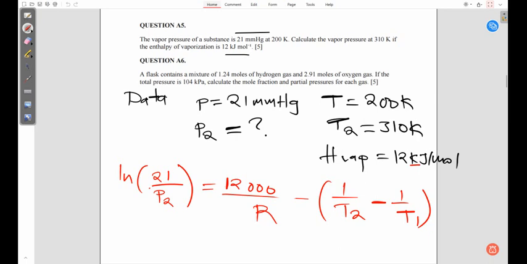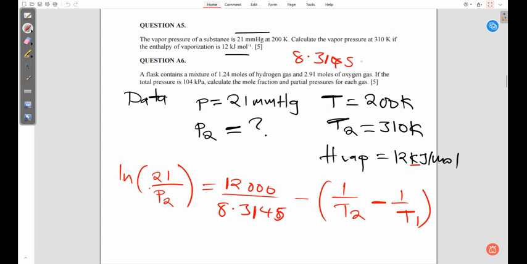And then for our R, it is supposed to be based on the units of the temperature that we're using. The units are in Kelvin, so we use 8.3145. It's also in joules, so the units are actually matching up. Let me just indicate the value I'm using, 8.3145, not 8.3148.